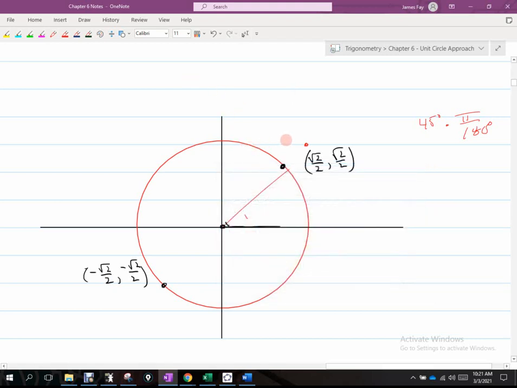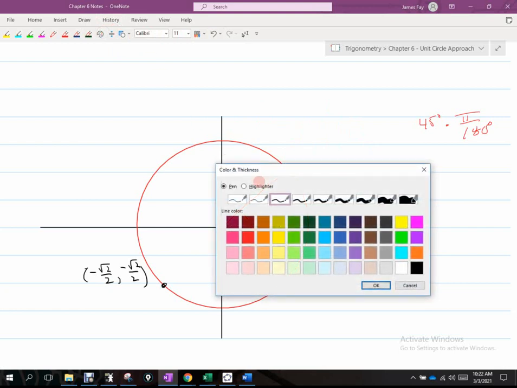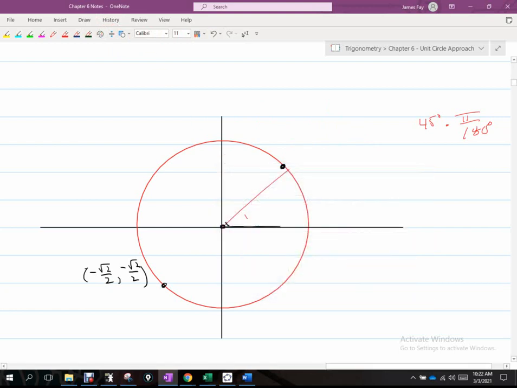I'm going to call this t. I'm going to say t equals pi over 4. And the point that is attached to it then... let me do it all over. I just know how cluttered things are going to get here in a moment. I'm just trying to make it as clean as possible. So this would be t equals pi over 4. And the point that is associated with that distance is radical 2 over 2, radical 2 over 2.